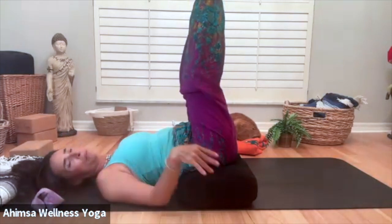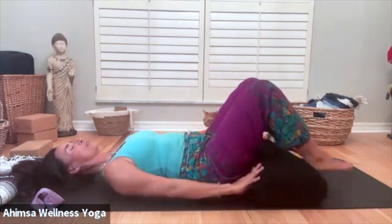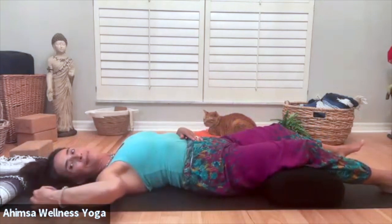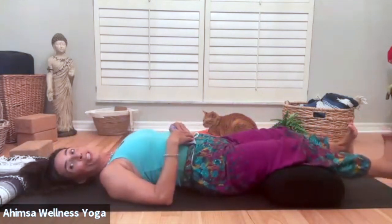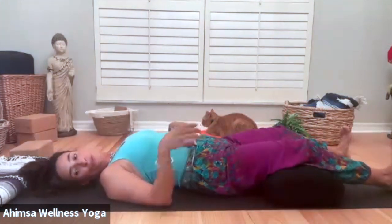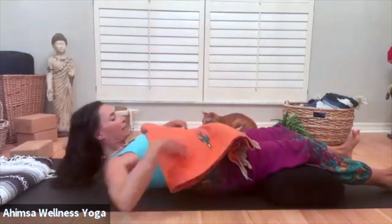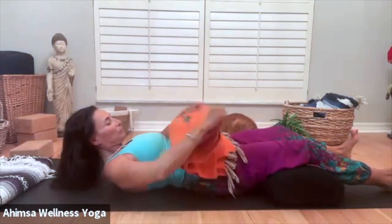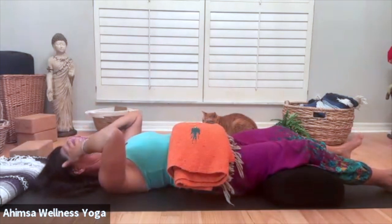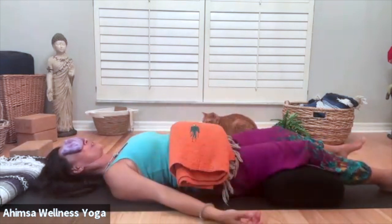And then if you feel ready, bring the feet down. Just scoot the bolster down under the knees. We prepare now for Shavasana, final relaxation. So if there's anything your body's calling for, please feel free to take it. A few of my favorites for Shavasana is to place a blanket over the belly, an eye pillow over the eyes. Move the jaw around, give everything a shake, and then a surrender.